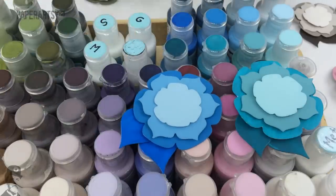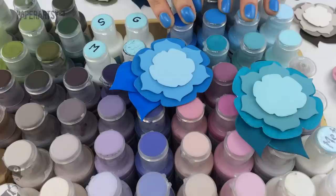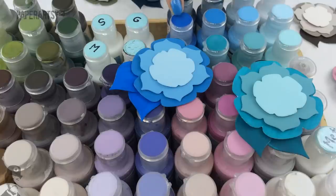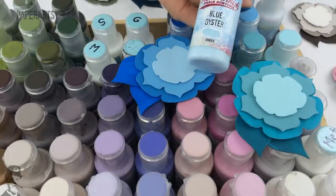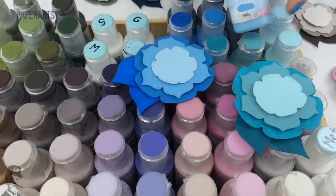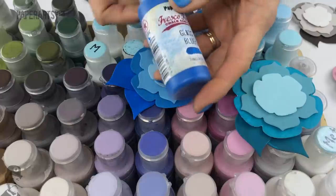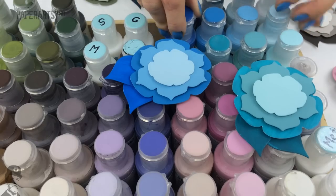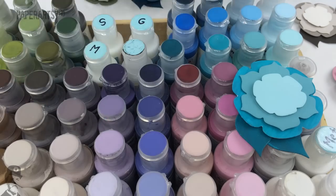Then there's a brand new set of blues that has replaced what I used to call our boring blues — Sky, Ice Blue, Baltic Blue, and Peacoat. The four really bright new blues are Oyster Blue (the lightest), Smurf, China (which matches my nail polish), and Glass Blue — a translucent, very bright and pretty colour. I think you'll find them very summery and very on-trend, as everything's going bright at the moment.